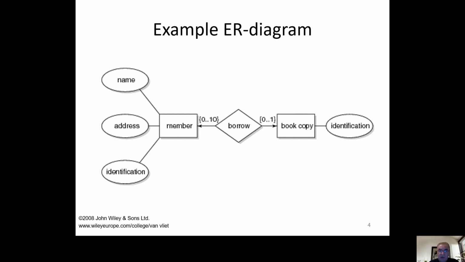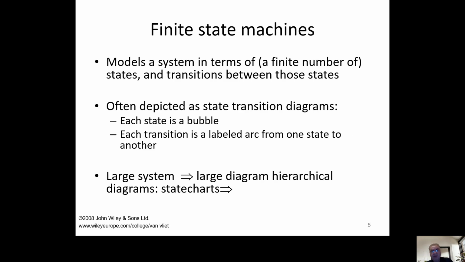So you can see it's very simple, and the diagram is pretty much it. It's a very powerful one. If you try to design a system, you kind of know you need to have a few things. You need to have members with these attributes, books, IDs, and a relationship type. This will yield a requirement, which I'll cover next week in the next chapters and so forth. Next one is called finite state machines.